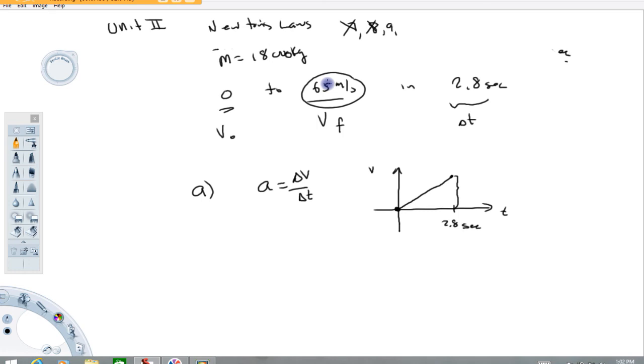We'll assume constant acceleration which makes your velocity graph linear, and then the slope of this line gives the acceleration. Keep in mind that distance here would be the 65 meters per second. Part B asks how far does the jet travel, so the area under this graph is going to give you the how far. Part C asks how large a force is exerted on that jet. That's a Newton's second law question: net force equals mass times acceleration. The mass is given in the problem and the acceleration you find in a previous part.